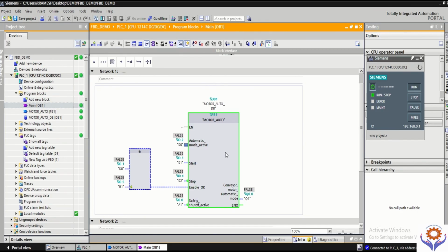In this video you understand how to make the new program from scratch, and also we created the function block diagram for the pumps, and how to use the simulator, PLC simulator.